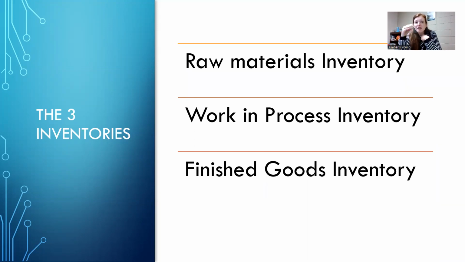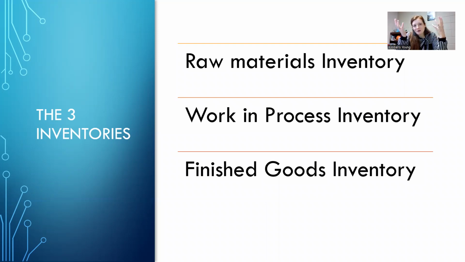Our job is not to sell pieces of bicycles. Our job is to sell bicycles. So raw materials are all of those loose pieces that have not yet been created into something. Work in process inventory is when we start taking all those pieces of raw materials and putting them together, but they're not finished yet. So we're taking the pieces, we are forming them into something, but we don't have a finished product yet. But that's still inventory. It's still something good we have going for us.